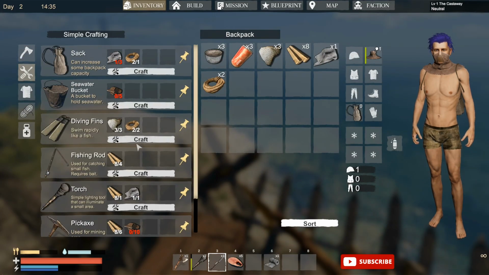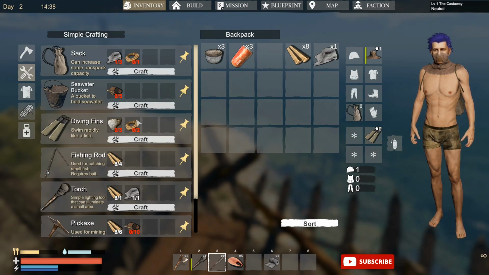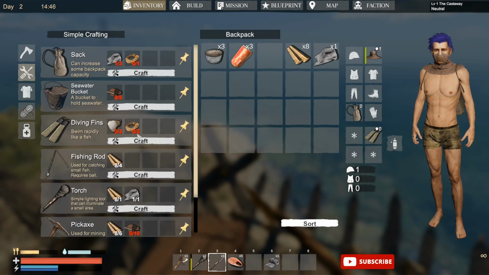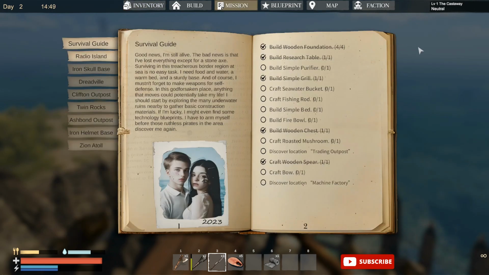And we want to build those bad boys right there. Where do I put them? Right there? Right there. Okay. So our next upgrade, we get like the swim fins. Yeah. That's what we want. The big yellow ones. Repairing hammer. Eh. Torch. Eh. Some of that stuff. Yes. No. Maybe. So. Don't really care.